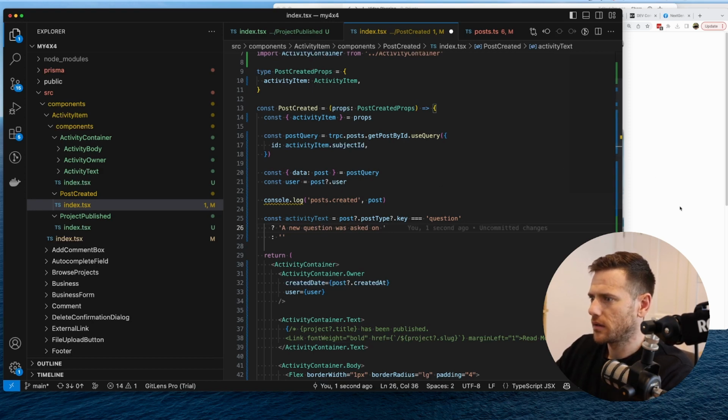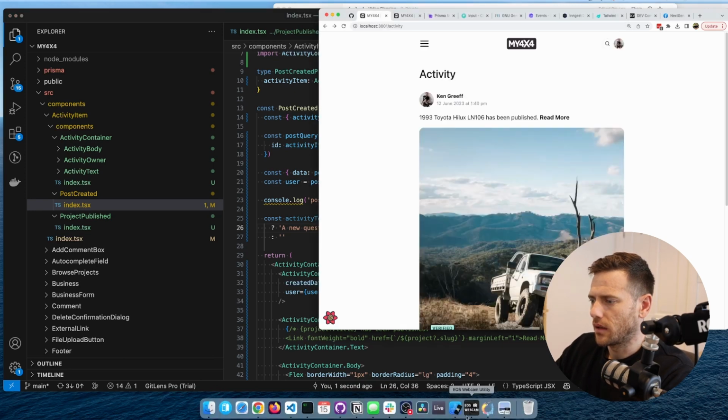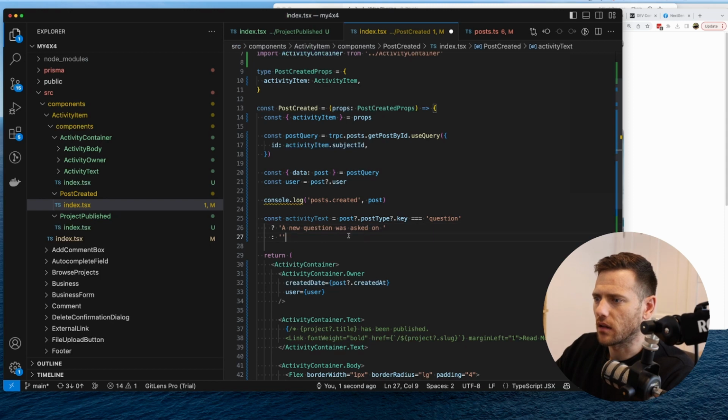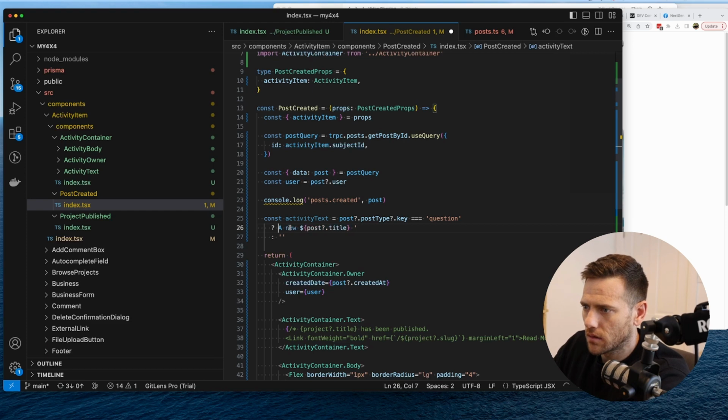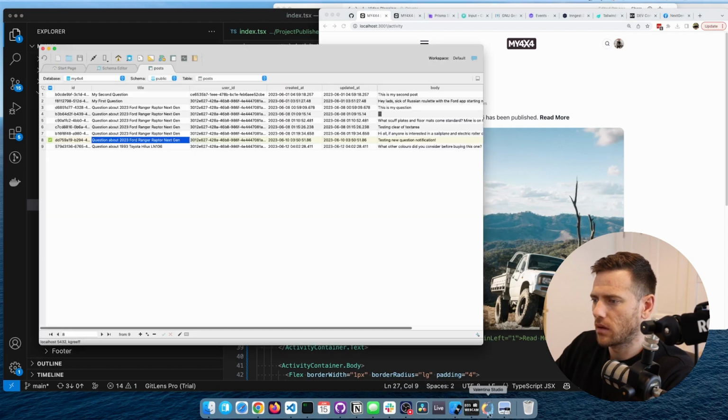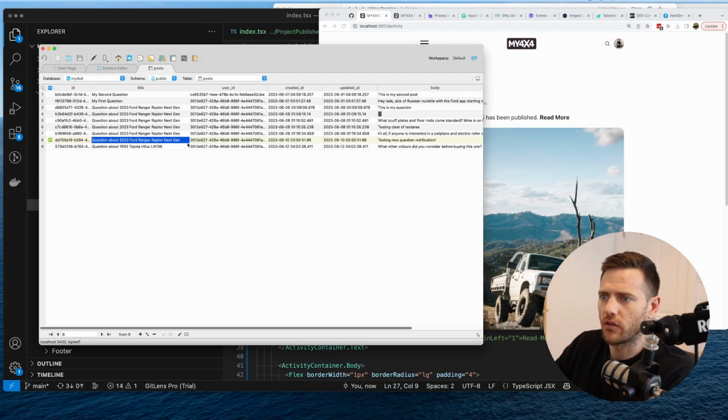So what we're going to need to see, let's see what the title looks like in the DB. A new question about, so what we can do is we can use the title. So we're going to say a new, and then this will be post dot title. All right. So it'll say a new question about 2023 Ford Ranger Next Gen.